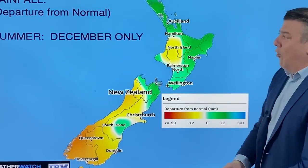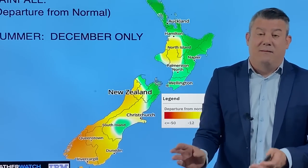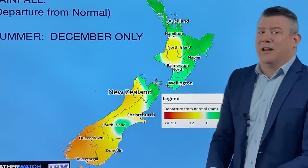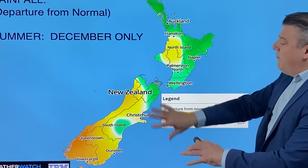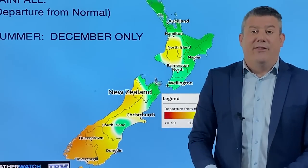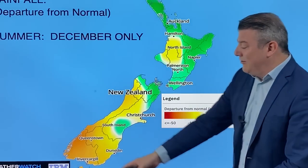We're not seeing any drought zones forming. Looking at the longer-range IBM outlook for December only: it's very similar to November — within the margin of error for both dry and wet. It leans a little green — about 12 millimetres above average — and yellow around 12 millimetres below average, which is really within the margin of error. This is a climate outlook, not a weather forecast. It suggests conditions are likely wetter in northern New Zealand and eastern areas of the North Island, while drier than usual weather will be down around Southland, Westland, and Fiordland.